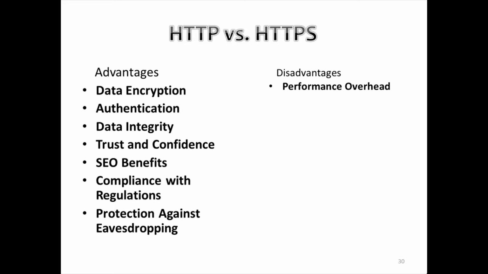Then the disadvantages of HTTPS. Performance overhead means the decryption and encryption can lead to a slight performance overhead. Then the cost involved, since renewing, purchasing and managing the certificate from a certificate authority can lead to cost also. Complex implementation, since it is a secure protocol, it has to be complex so that nobody can intercept it easily.